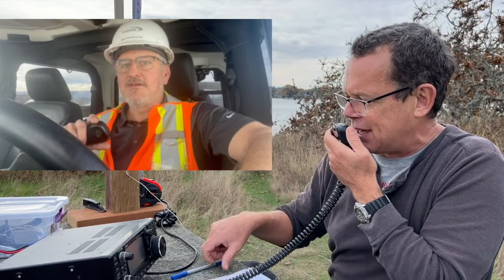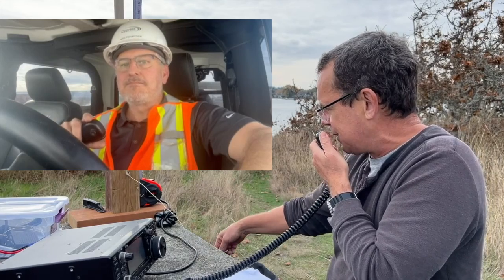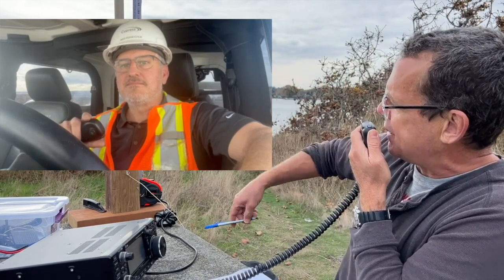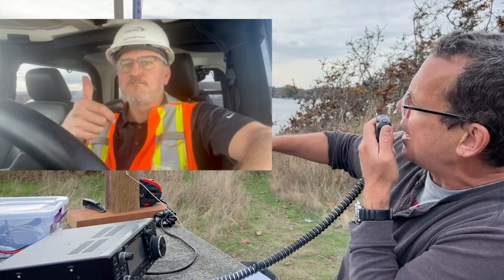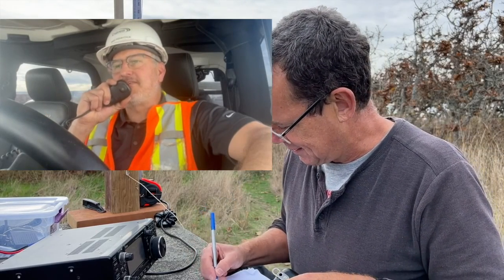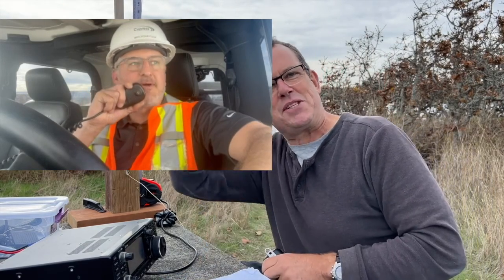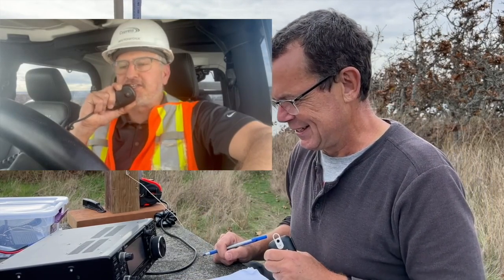I've set up this vertical. I'm using the same Ethernet cables as the radials, and now I've worked out a way to make it raise and lower like a blind up a pulley system. Equalize Rocky, man. You got a 5.7 beautiful signal into Saskatchewan today. I'm just taking a quick break from my work day, and I'm in my construction gear today for you.